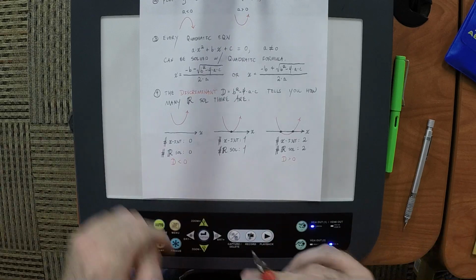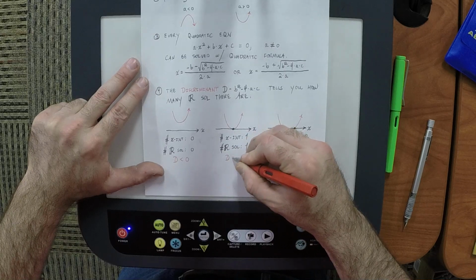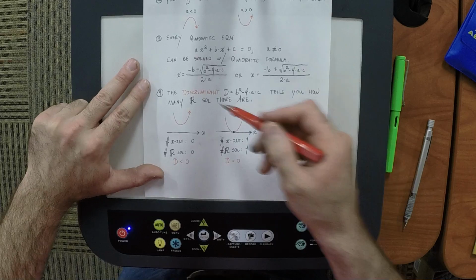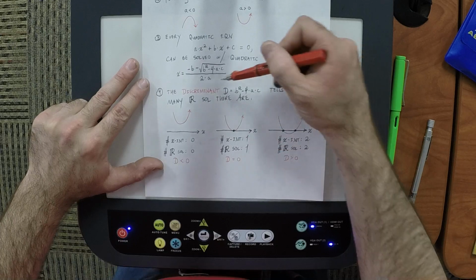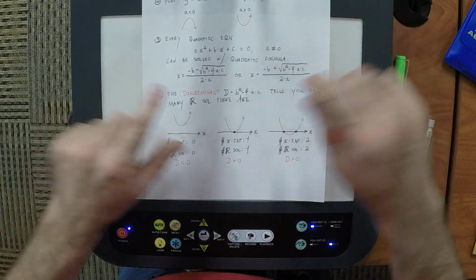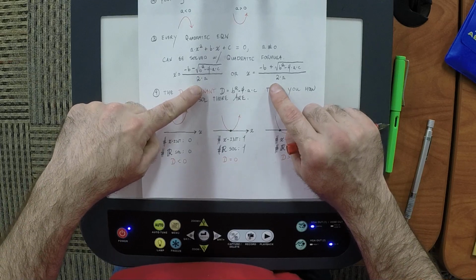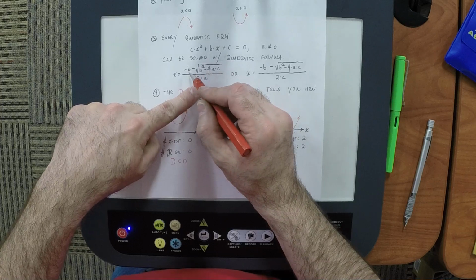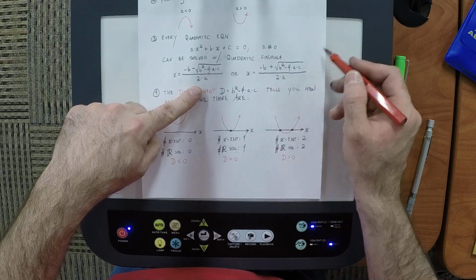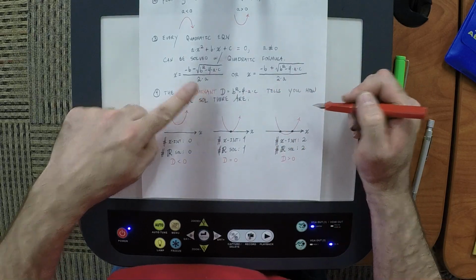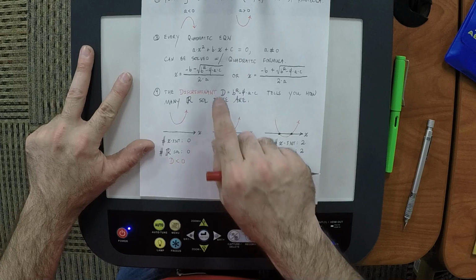Okay, so there's only one possibility left, right? So what's this one? This is when the discriminant is 0. So let's make sure that we understand visually how that relates to the algebra. In both cases, when you're computing the solutions, if the discriminant is 0, what's the square root of 0? It'd be 0, right? So this solution would be negative b subtract 0 divide by 2a, and that one would be negative b add 0 divide by 2a. Well, subtracting 0 and adding 0, that's the same as doing nothing. So there'd just be one solution, negative b over 2a.